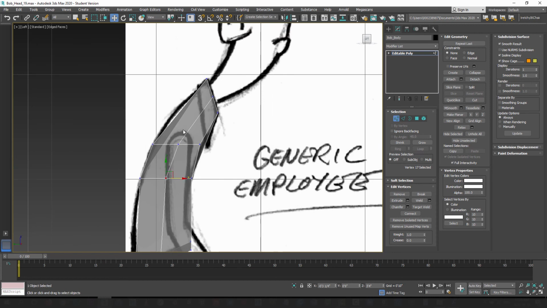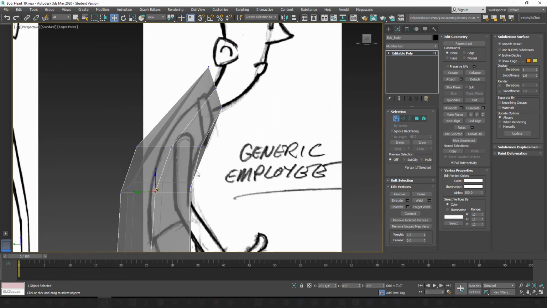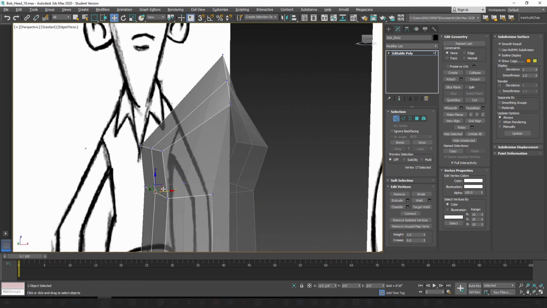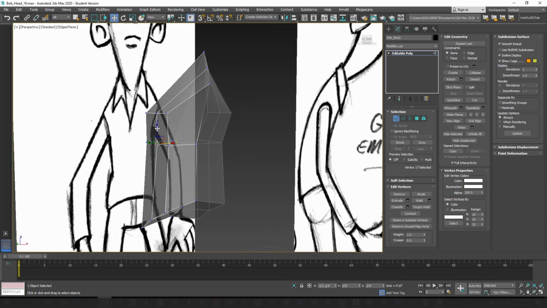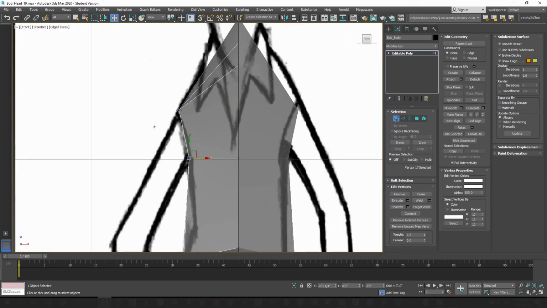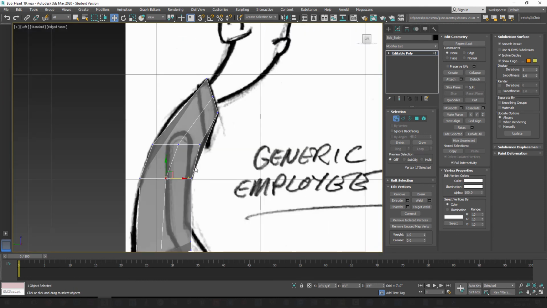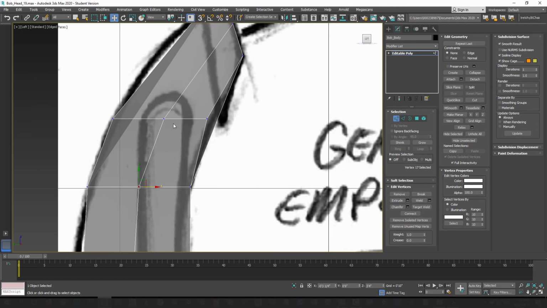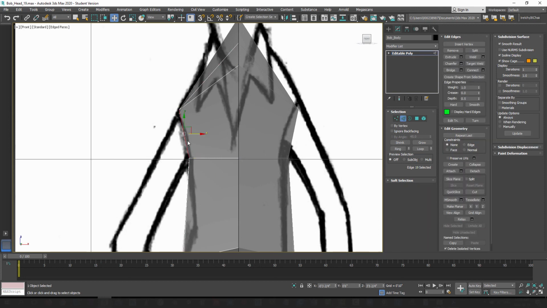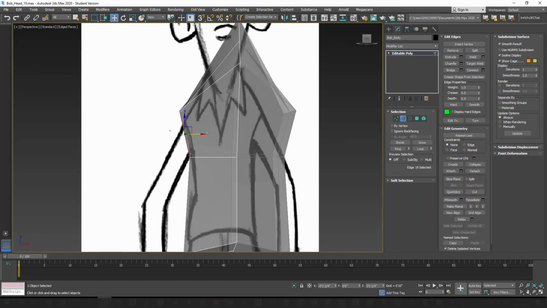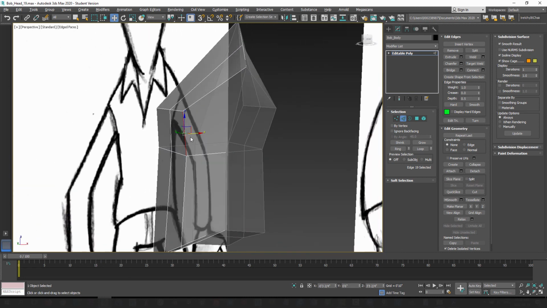Okay, so this area here, we're going to need to start extruding an arm from. So if I go to perspective, you can see we have an area here. If we go to the front view, we've lined this up in the front view. If you look in the left view, it looks like the arm's a little higher. We're just going to roll with the front view here. And I'm going to take this edge right here. And if I hit P to go to perspective, you can see it's just this edge here.